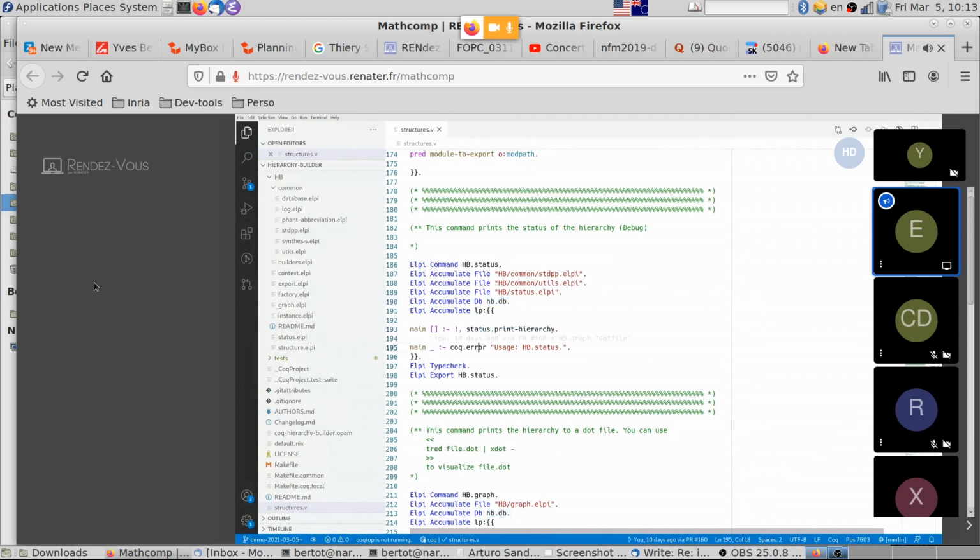In this case, it is called status.print-hierarchy. Okay, we try to put most of the code inside a namespace. So a namespace would be this fragment of the name. Given that this code is inside the status file, we try to put it into the status namespace so that you know where things come from.